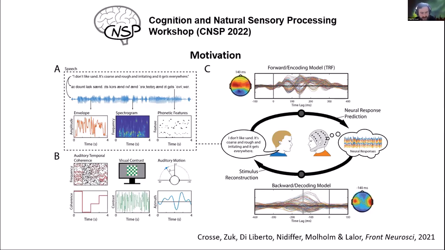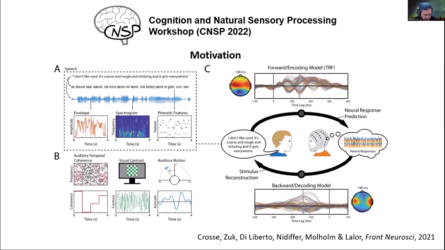She completed her postdoctoral training with Dr. Eddie Chang at the University of California, San Francisco, where she investigated how human auditory cortex represents speech sounds using intracranial recordings in adult patients with intractable epilepsy. Liberty's lab now studies how sounds are represented in the auditory cortex during natural speech perception and production, and how these representations change as a function of development, attention, and multimodal interactions with other sensory modalities. Her group uses a combination of intracranial recordings in children and adult patients with epilepsy, scalp EEG, and computational modeling to understand these processes. Liberty's lab has received funding from the NIH National Institute of Deafness and Other Communication Disorders, the Texas Speech Language Hearing Association, and the Coleman Fung Foundation.